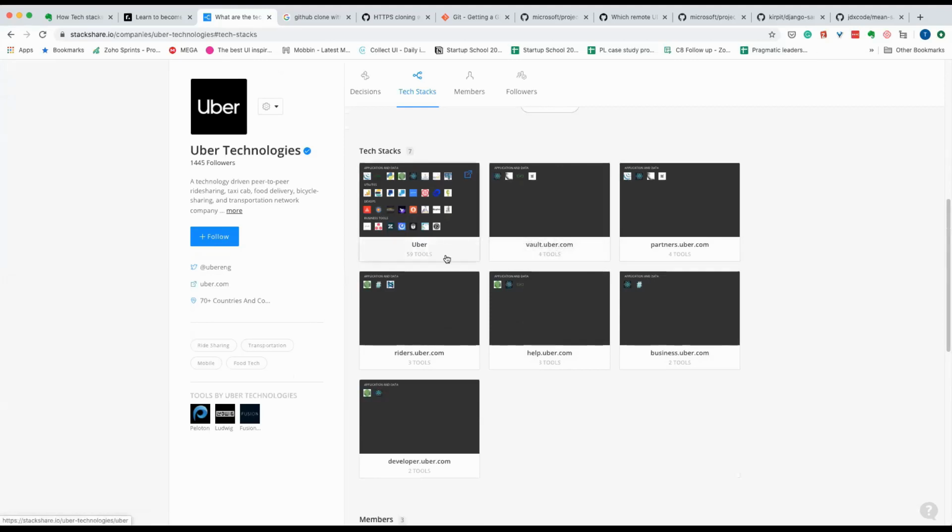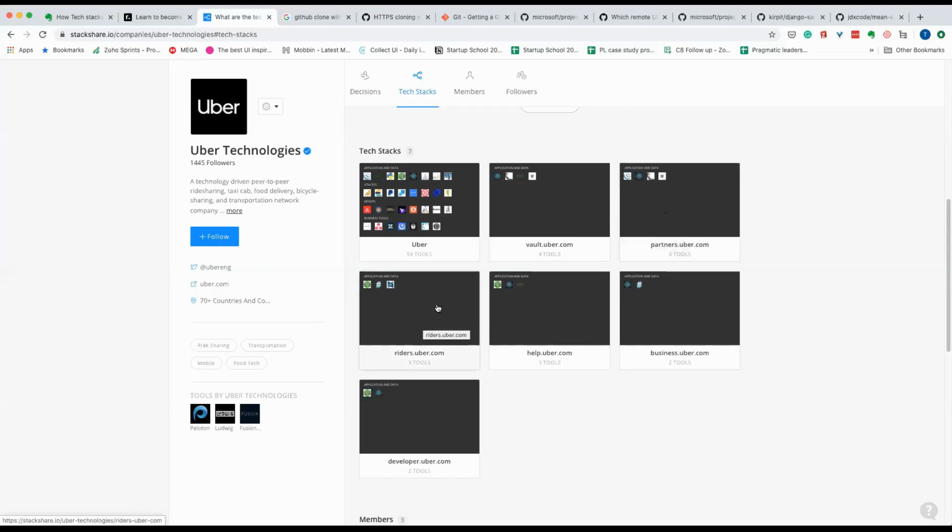Okay. So if you realize, first of all, Uber is not just the Uber app. There is Uber at the core. Then there is Vault.Uber, which is a separate product, I think meant for all security services. Then there's Partners.Uber, where Uber partners, I'm not talking about drivers, but partners like vendors, can access this product.